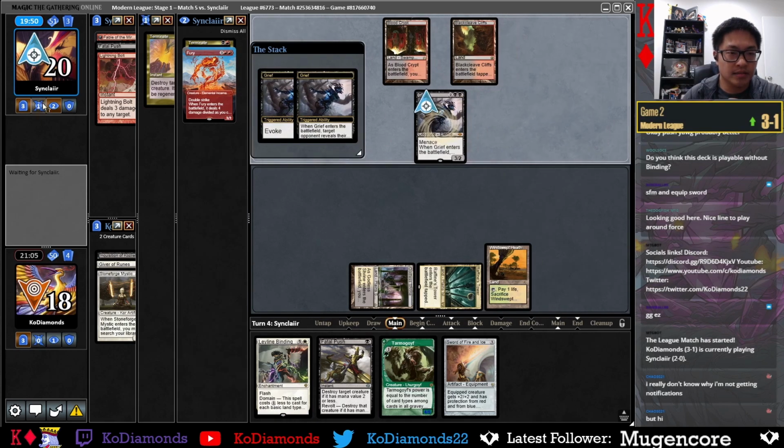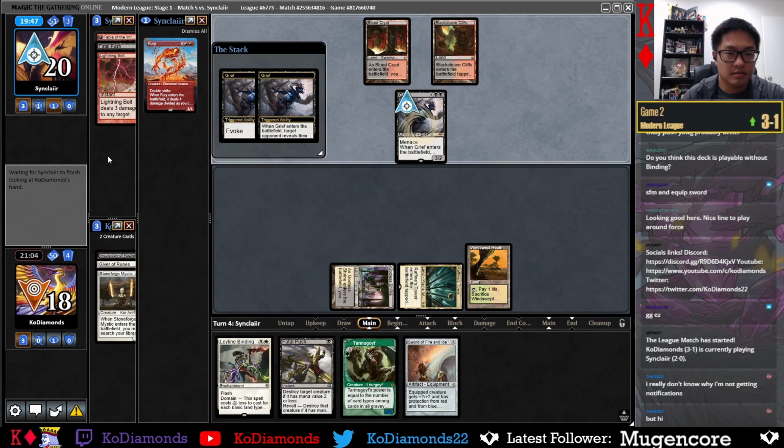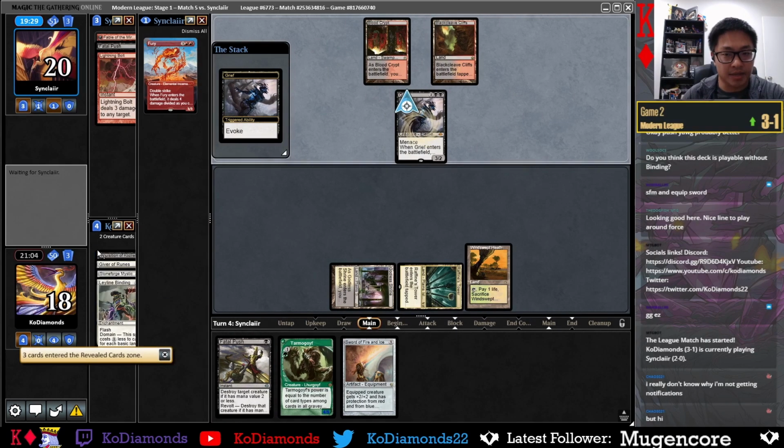So they pitch Terminate. I can't push in response because they're just going to Undying Evil anyway if they have it. So they may just take the sword. It's interesting that they pitched the Terminate though. They took the Leyline Binding. Interesting.